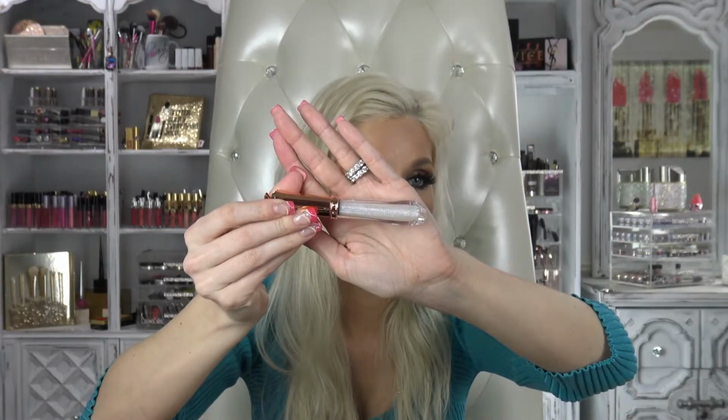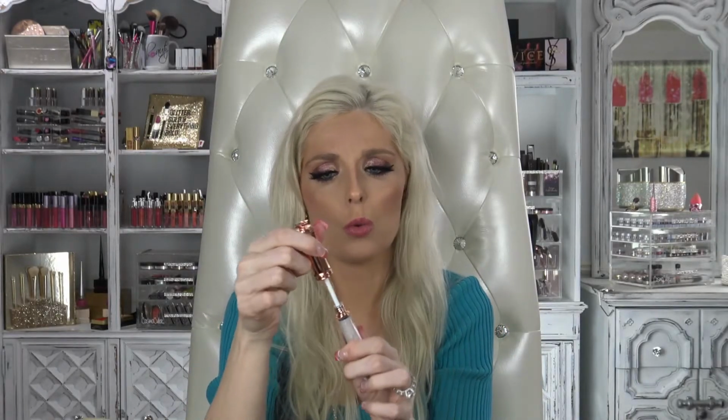It's weird how they gave names. All right, when they call these diamond lip glosses, they are not joking. These are freaking gorgeous. But these need to be on display, like their own little cubby hole of just beautifulness. See, these are really hard to swatch because they don't have color in them. See how that's just a little bit of a white glitter topper? You can see the gloss. So it gives you a little something. Somebody just started the car outside, so the dogs are going to be barking.